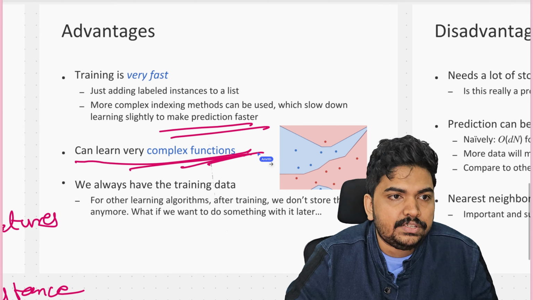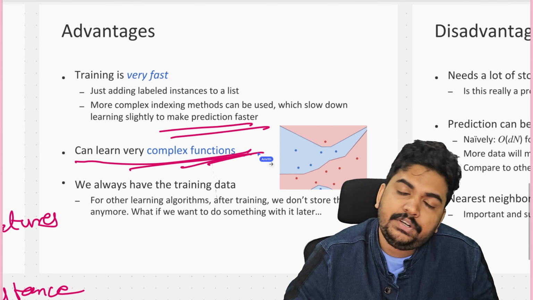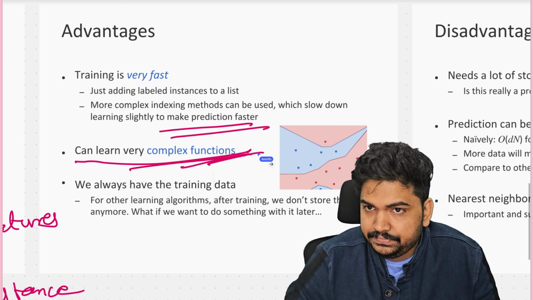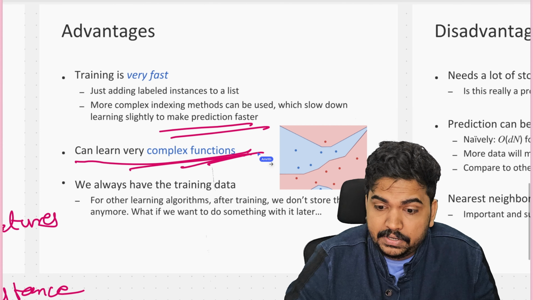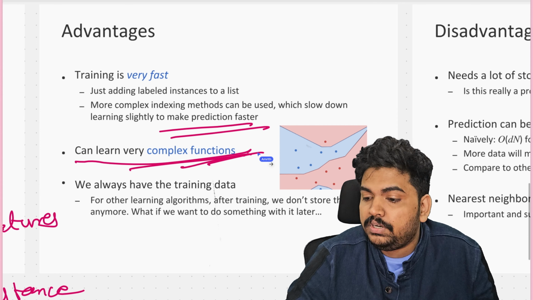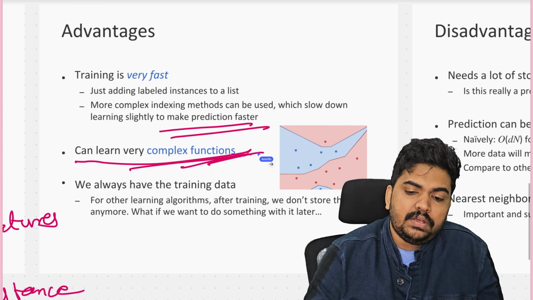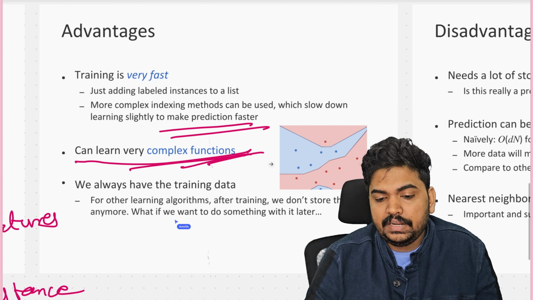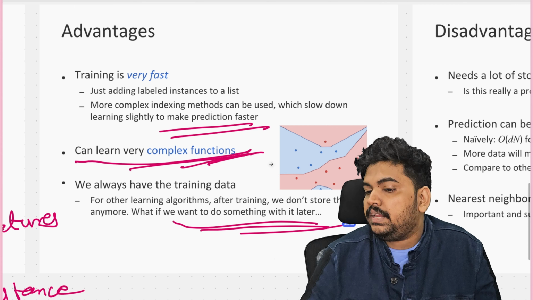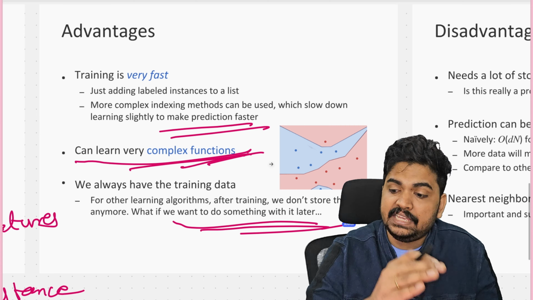This is true for decision tree as well. In decision tree, even if you're doing batch processing, let's assume that after the training we delete the data, then it might not be able to fully recover the data. But in k-nearest neighbors, we are always storing the training data because that's the only thing in the learning. So if you want to do something with the training data later, for others, we explicitly have to have a policy to store it. But in k-nearest neighbors, it's pretty straightforward. That's the only step we do, which is storing the training data as is.